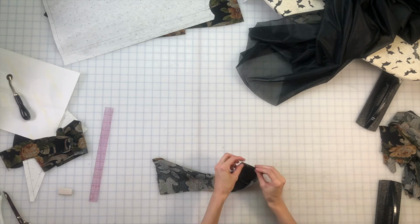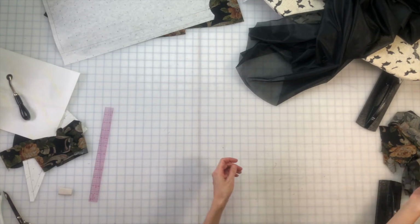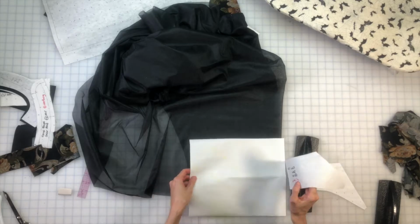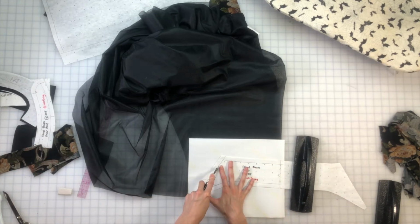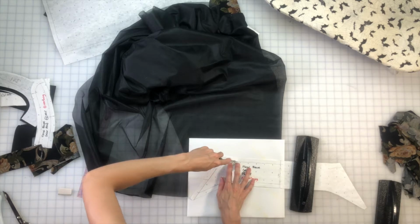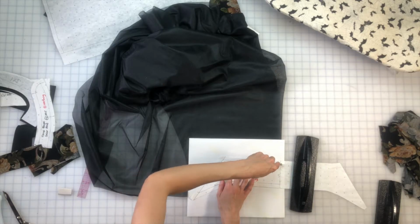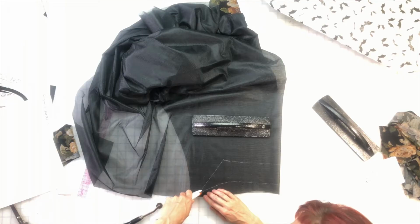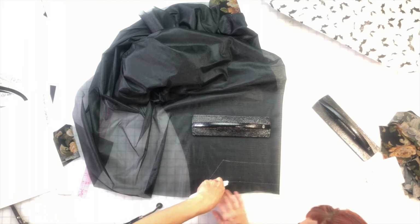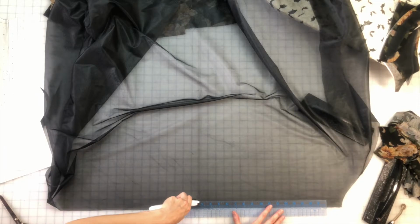I think this fabric performs better without interfacing in the seams, so I'm going to use carbon tracing paper and a tracing wheel to mark out the collar and collar stand on the tricot interfacing. There are different kinds of tracing wheels which can be confusing. I'm using the tracing wheel on the right to mark the transfer paper, but when I'm marking pattern paper, I use the needle point tracing wheel on the left. I cut the interfacing just shy of the seam line. I also cut 7/8 inch strips for the center front placket.